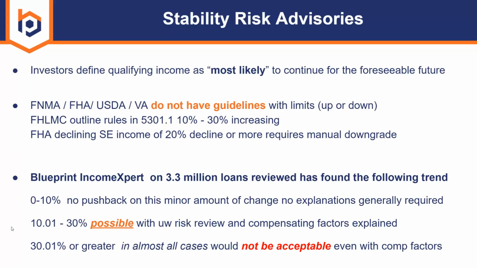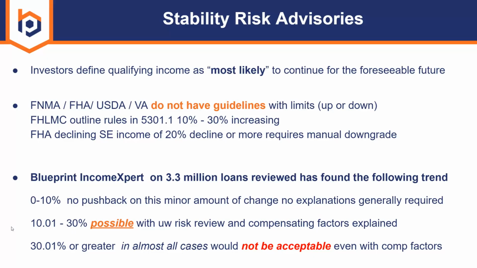Now, these advisories are defined as whether income is most likely to continue for the foreseeable future. Remember, point number 2 of the 4 requirements for all income is stable income. What we're looking for is not the highest income or lowest income, but the income to go forward. Keep in mind, most mortgages are 15 or 30 years. So if the income is unstable, it's not likely that they'll be able to pay this mortgage for many years to come. So we have to get down to most likely to continue.